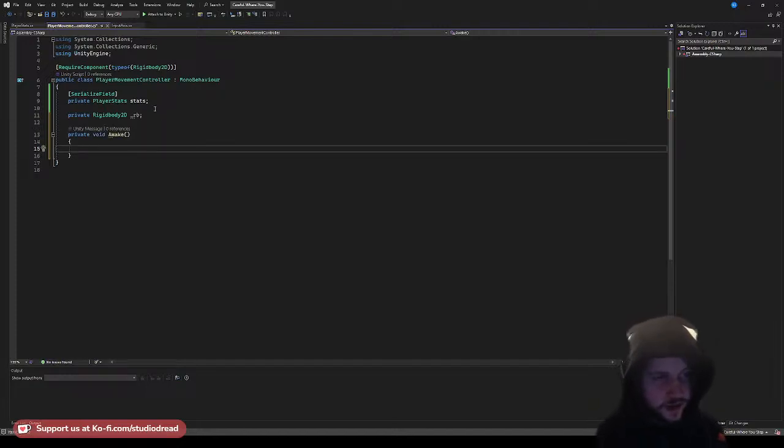Now, on Awake, we are going to do rb equals GetComponent Rigidbody2D. Okay.